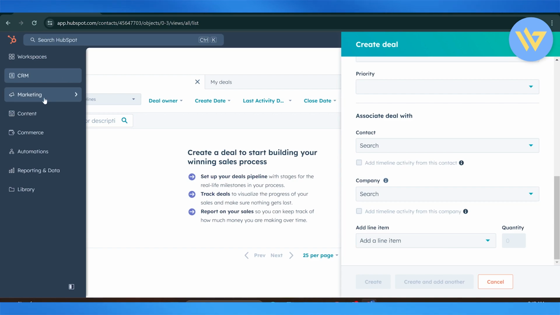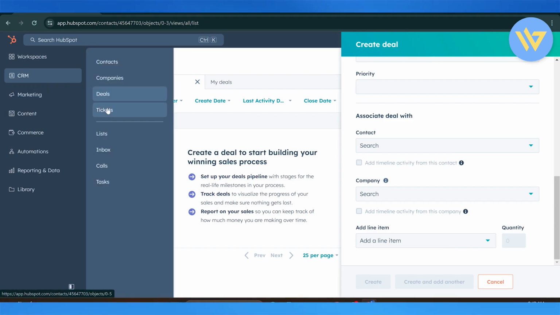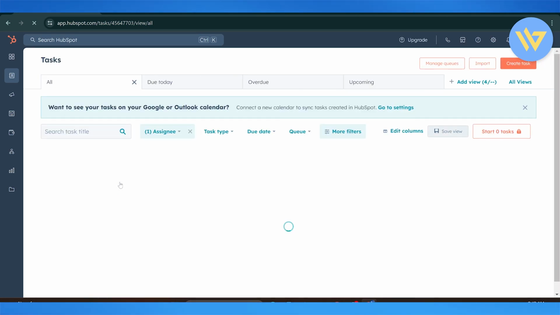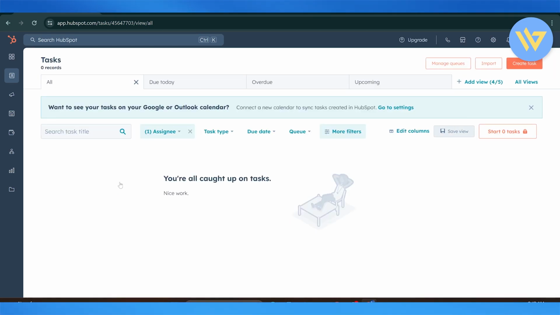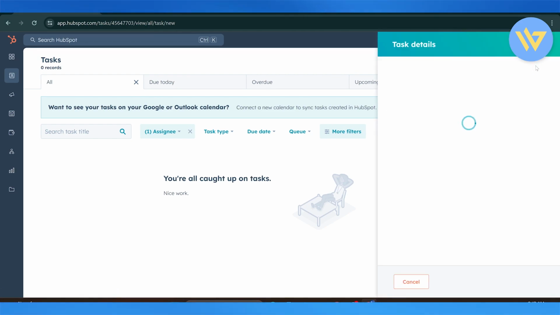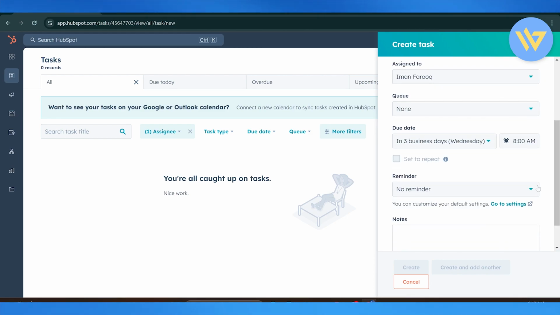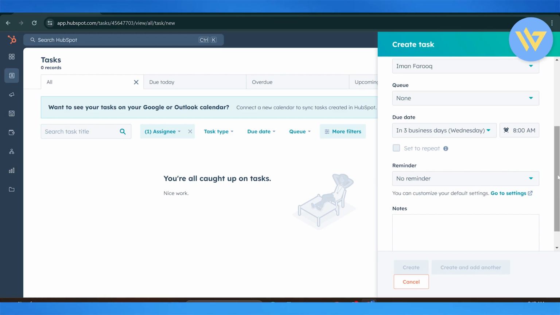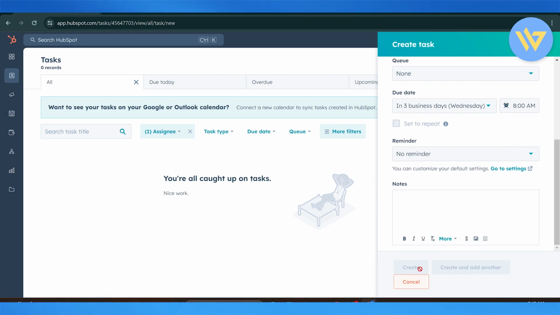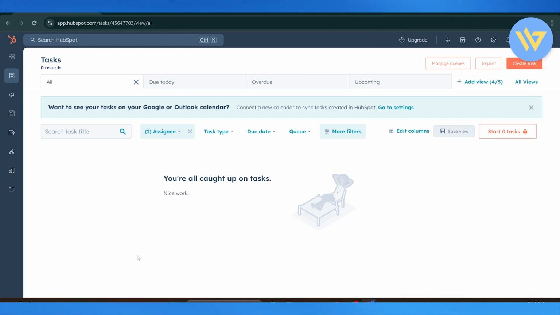Next up, you can head over to the CRM section of the tickets, the list, the inbox, the calls, as well as the tasks. Now here you can manage in the tasks using the task manager, so you can stay really ahead of your game by sticking up to organization. You can create tasks for yourself or even for your team members and assign them to multiple different team members by adding up the set due dates, then track their completion status as well. You can have the due date set up at a specific time or when, even add in specific reminders and simply click on create and add another. So this way you've created all your tasks that you want to work on.